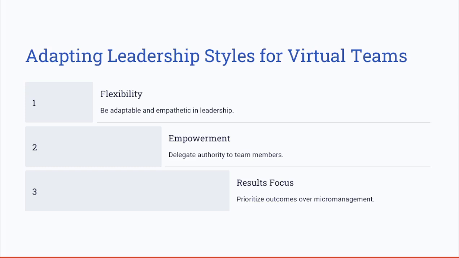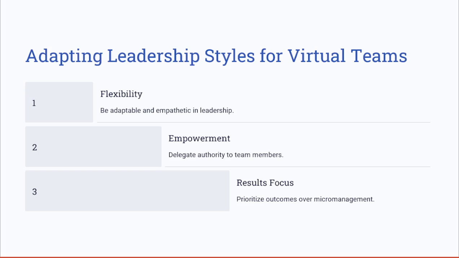So, to adapt leadership styles when dealing with virtual environments, as a project manager you need to be flexible and empathetic in your leadership. Since the team isn't sitting in front of you, you have less information about the team, and you are not interacting with them directly. So you need to understand each of these leadership styles and how they work for virtual teams and on-site teams.